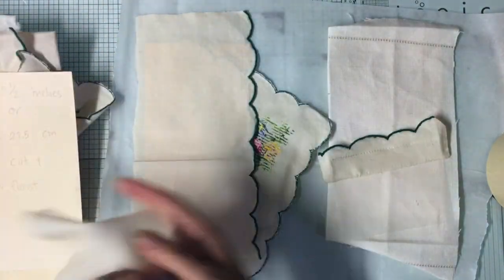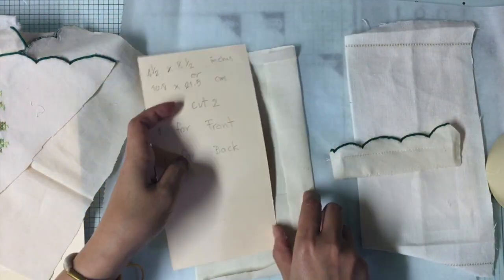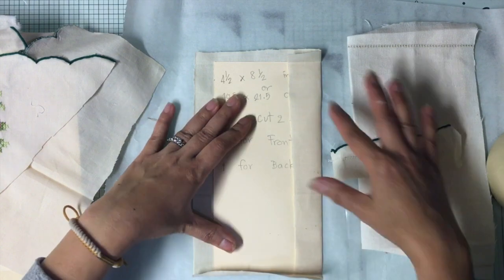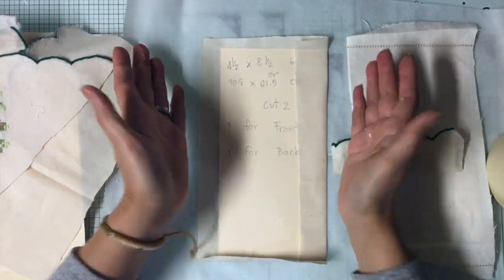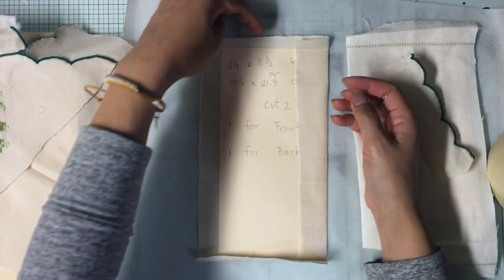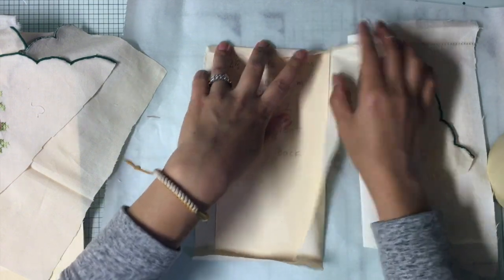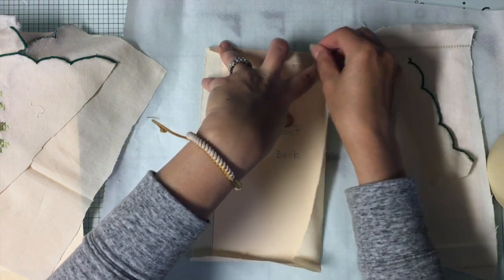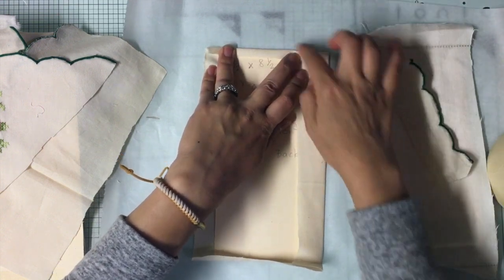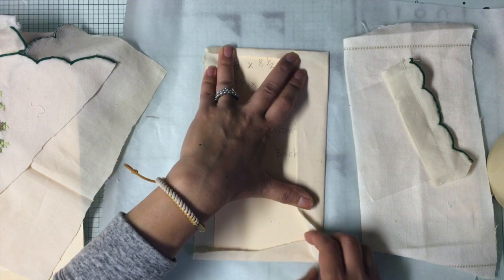For here, what I am planning to do, I'm gonna cover these. Don't confuse with me. So this is how I iron it, so it has the guideline. The fabric, cut the length and width, cut the way you wanted it, because make sure you leave enough room to fold in. But I would do like this on this one, and then I would fold it down this way, so when we sew, we won't see the edge of the paper.